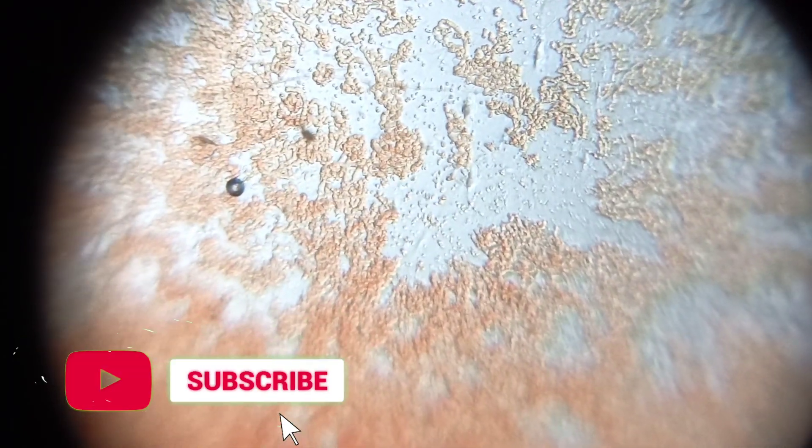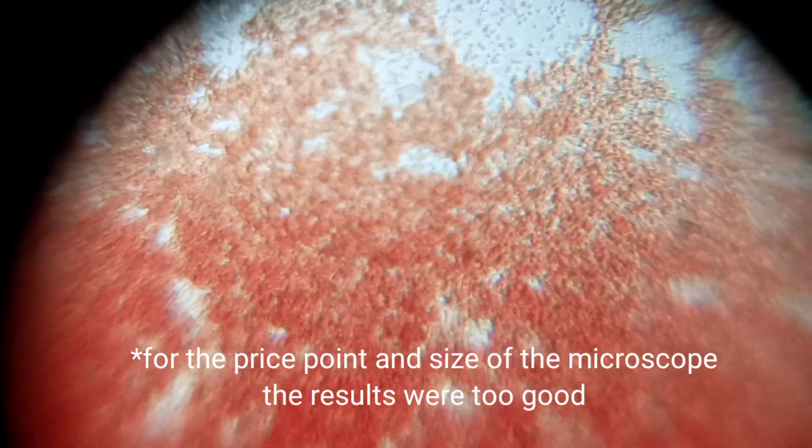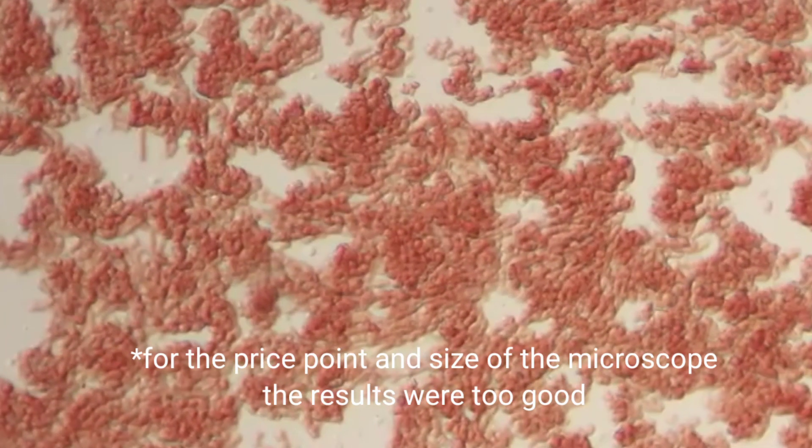Now I'm attaching it to a phone. Look at that — my blood cells! The white blood cells are floating on the blood serum. Can you see that? Red blood cells and white blood cells. The clusters of red ones are RBCs. Let me zoom in — look at the clusters.